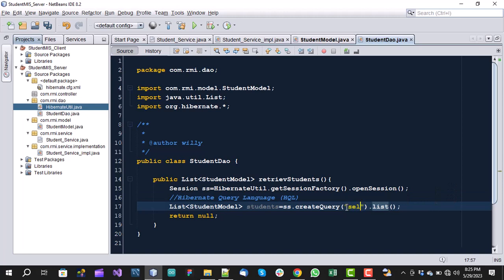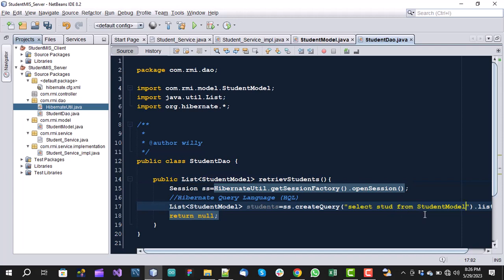Here to retrieve, it looks almost the same as the normal query language, structured query language, but a little different. So we say select, we create an object from, because the table is just mapped as the student model. Have to put this in the student model, and from create from the export into student.